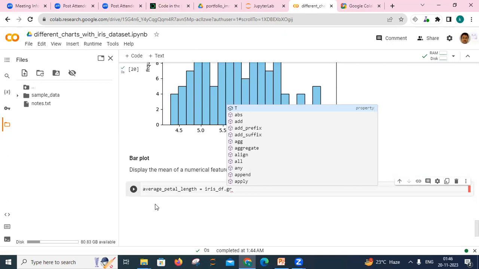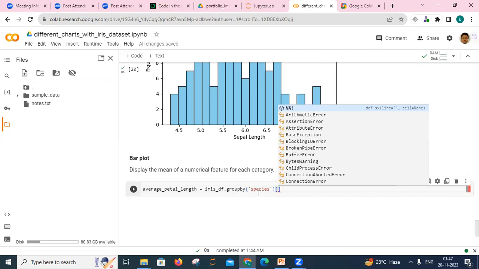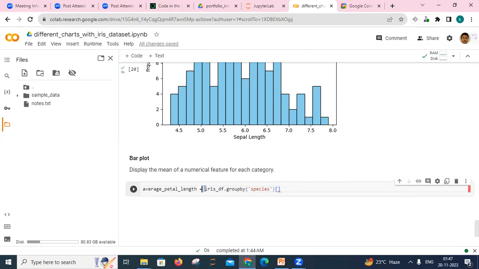Now you have to first group by species, to group by this column, the species. This is one column, right? And now first I have to see what the data will come. Iris dot group by species, and then petal length.